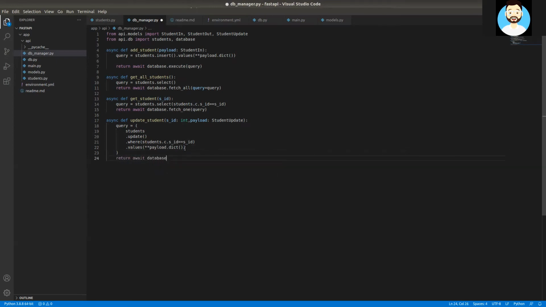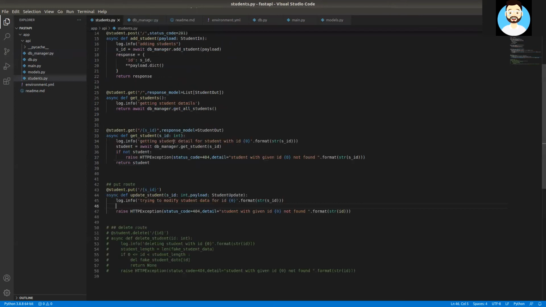Run await database.execute query. Okay, this looks good for the update_student method in db_manager.py.